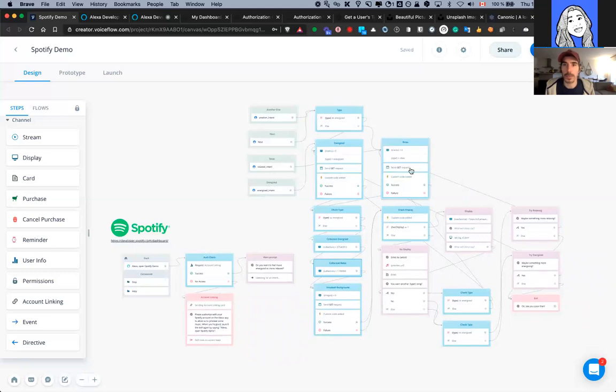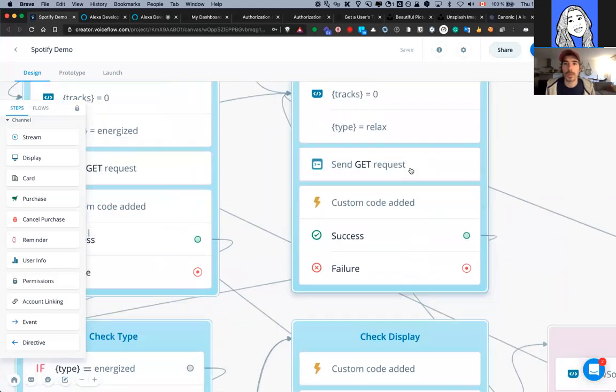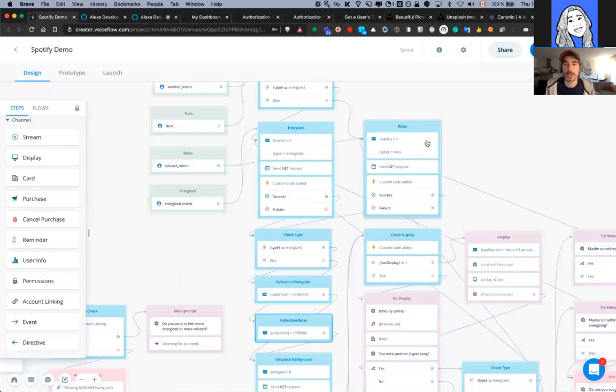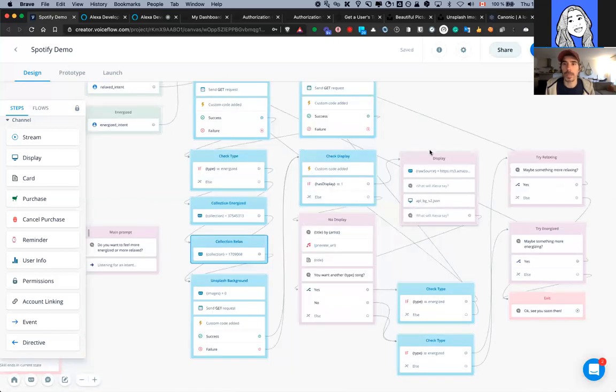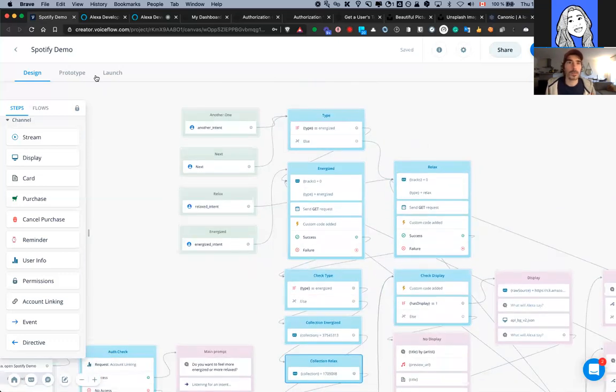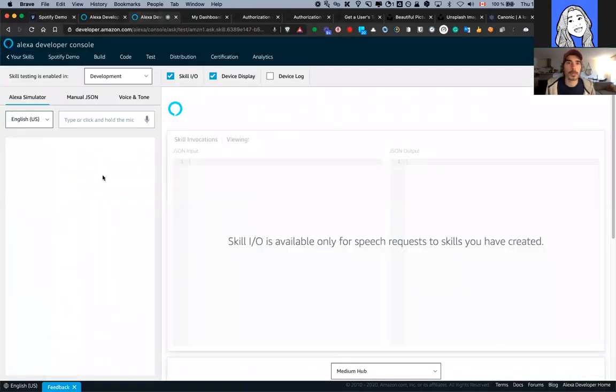Most of the time, it's best to combine the blocks that are doing the same thing, or the specific function you want. So, for example, the display will do all the display stuff we need, and the no display will do all the non-display stuff we need. So let's give it a try then.